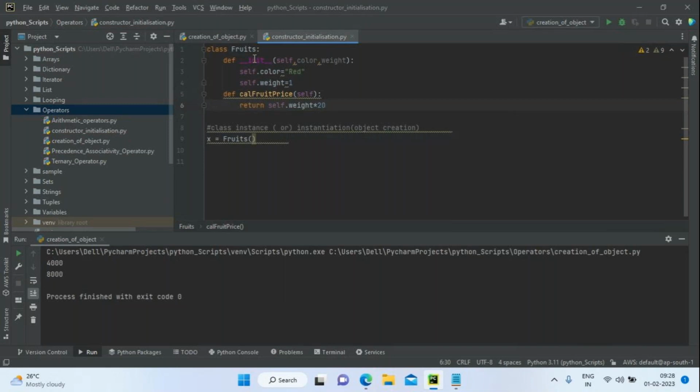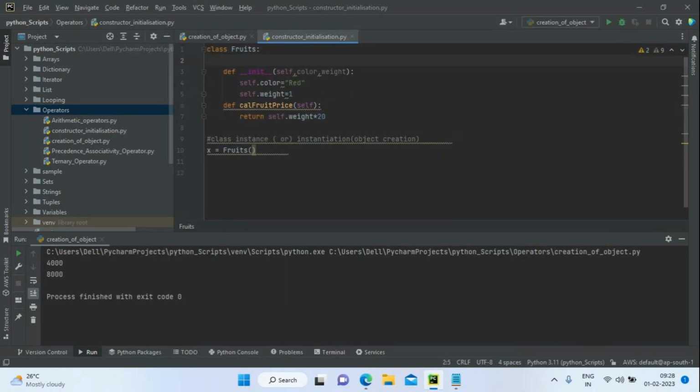And in the class, what can I have? I can have constructors, I can have methods, and I can have variables. I can have a variable named shop name, something like AAD fruit shops. The class can have variables, methods, and constructors. For this entire class, I'm going to create an object. If you want to create an object, definitely memory has to be allocated. Then only can I create an object.